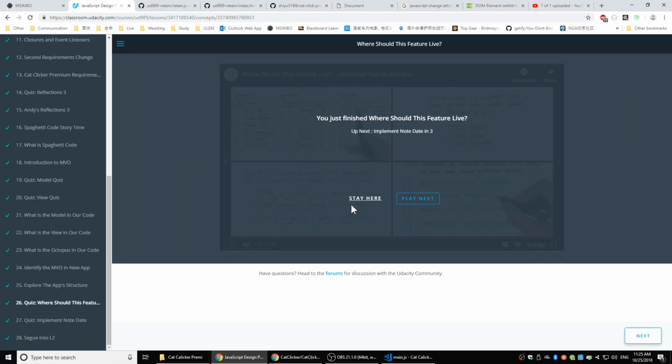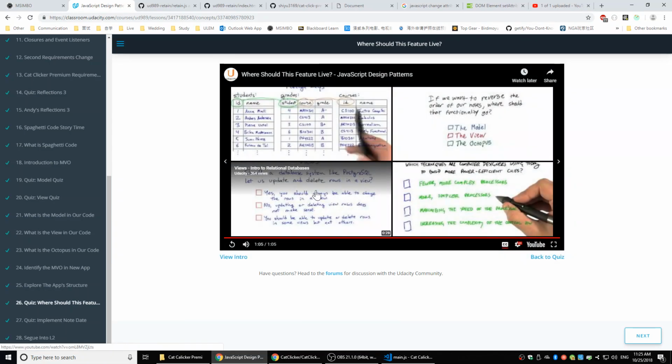So it is basically saying, remember our data is a list of those items, and we're not going to change the data we stored there. We just want to reverse the order of it. So technically we can put that in the view, but because we are following the MVO structure, there's no direct communication between the view and the model. So the view doesn't really care about that. It only cares about: you give me some data and I just show it.